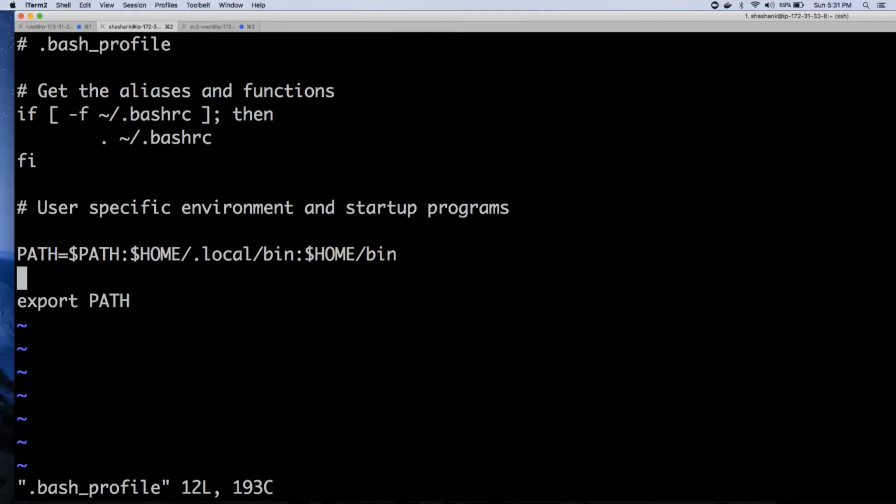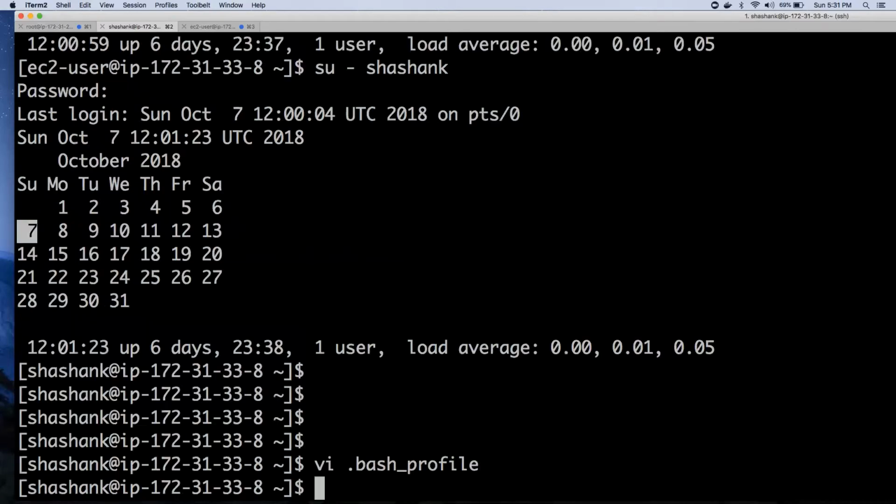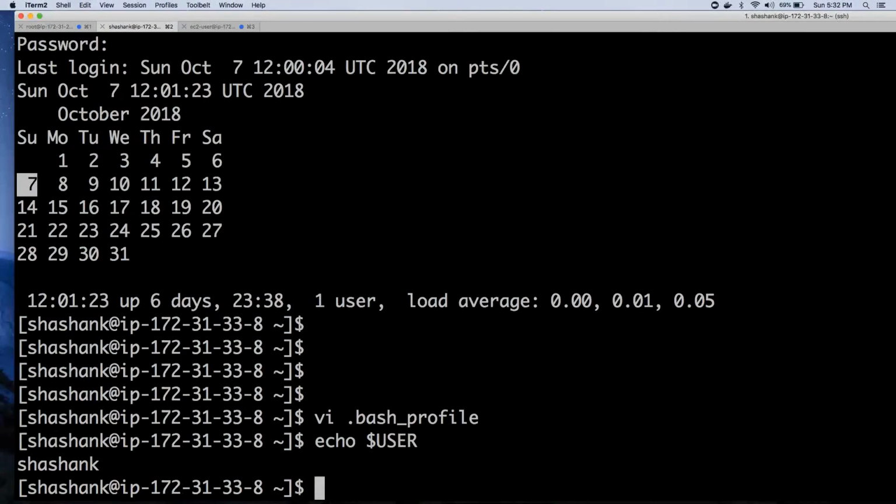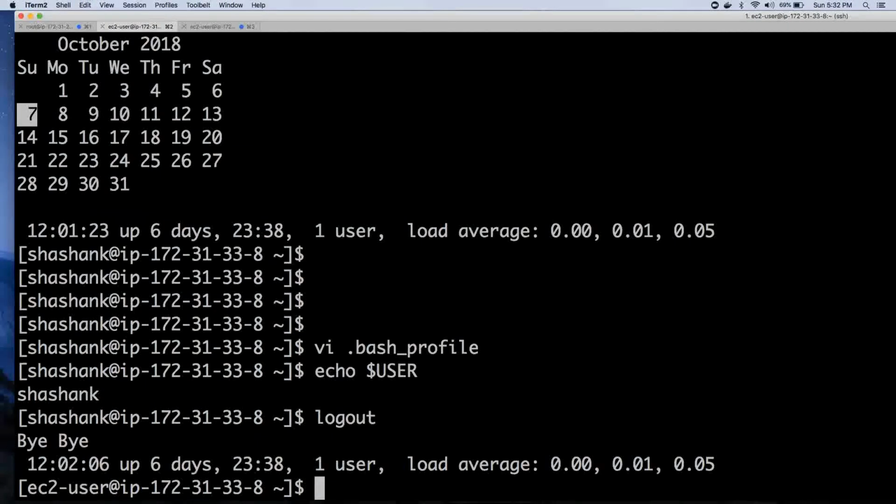I want to change this path. So what is it doing? PATH is equal to $PATH:$HOME. HOME is a variable which gives you the home folder, it's a dynamic variable. Whenever you are logged in as one user, HOME will be your home folder. USER is also a dynamic variable. Whenever you log in as a user, it gives the name of the user. You know that, no? echo $USER. What is your user? Shashank.